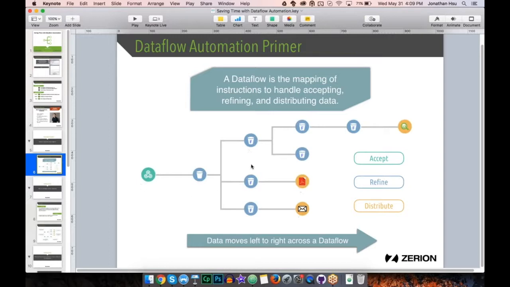All of these blue objects here are called record sets. On this slide, I have refine as the primary function of them, because normally you're going to be making changes to the data. But if you see this record set here has no letter over it, record sets are also responsible for the storing of data inside of a data flow. So my data is stored at each one of these stops along the way. There's data here, here, here, and here.